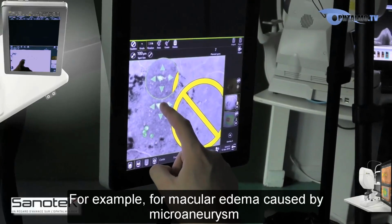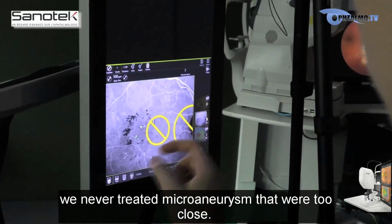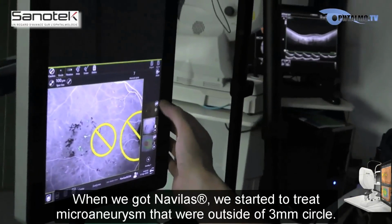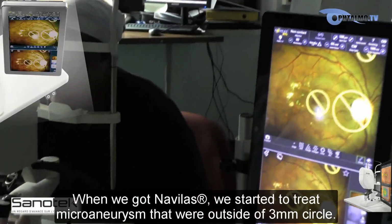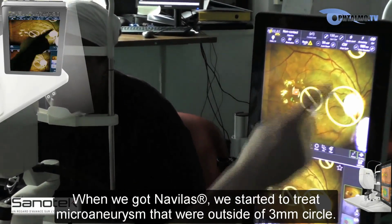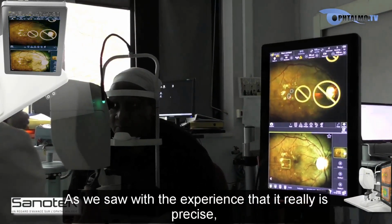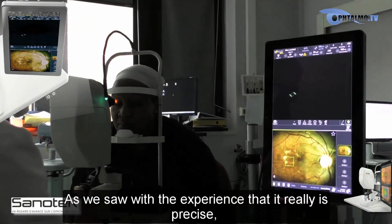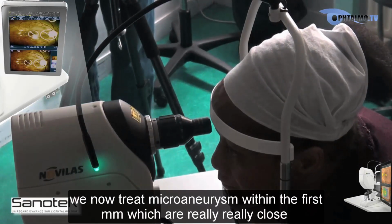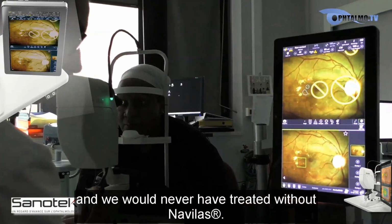For example, for macular edema caused by a microaneurysm, we never treated microaneurysm that were too close. When we got Navilas, we started to treat microaneurysm that were outside of the 3 centimeters circle. And as we saw now with the experience, that it really is precise. We now treat microaneurysm within the first millimeter, which are really, really close, and we would never have treated without Navilas.